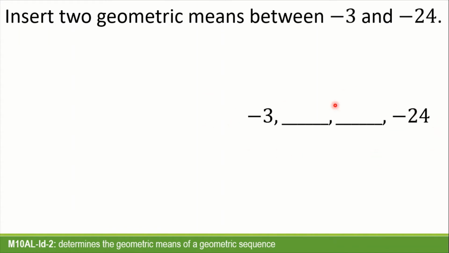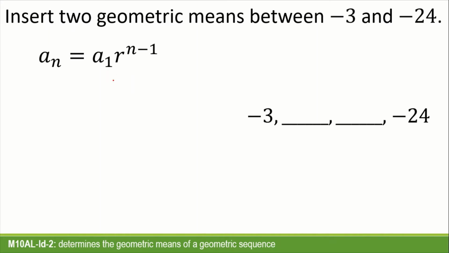Now, hindi na natin pwedeng gamitin yung naunang formula kanina kasi dalawang geometric means na ang hinahanap natin. So, what we need to do is we need to find the value of the common ratio. Ano yung number na i-multiply natin kay negative 3 to get the next term hanggang makarating tayo kay negative 24. So, to find the common ratio, gagamitin natin ang general term of the geometric sequence na napag-aralan natin in Module 4A. And that is a sub n is equal to a sub 1 r raised to n minus 1.